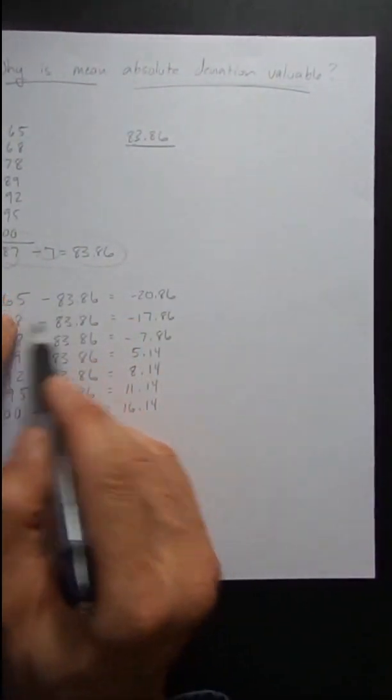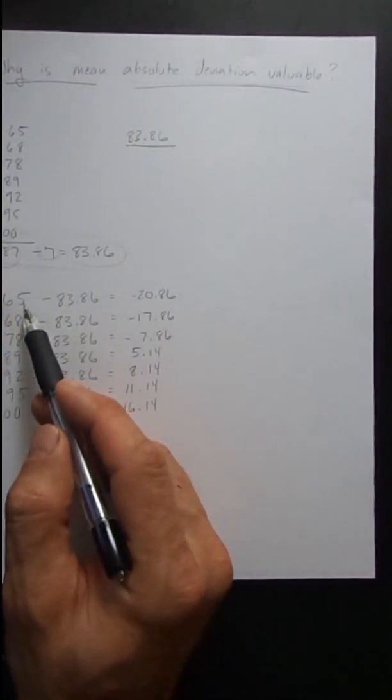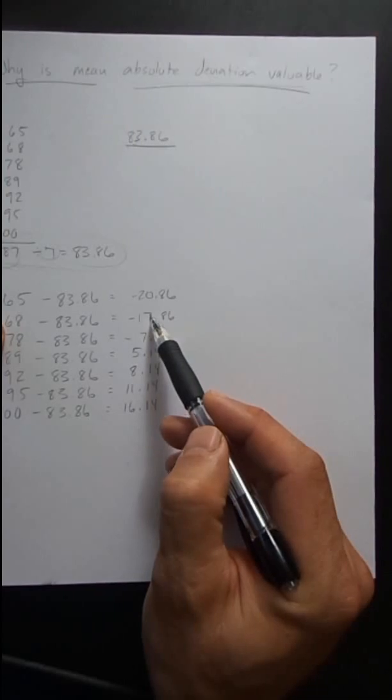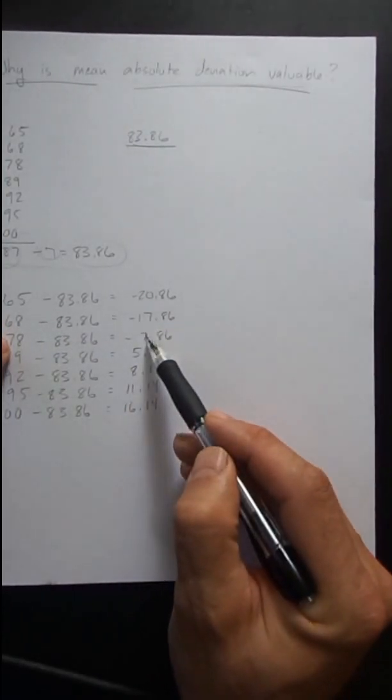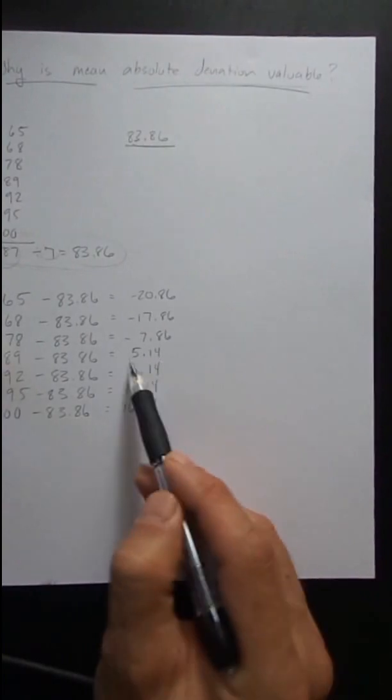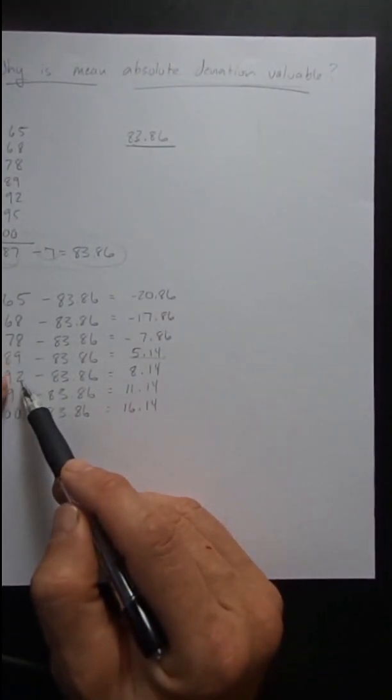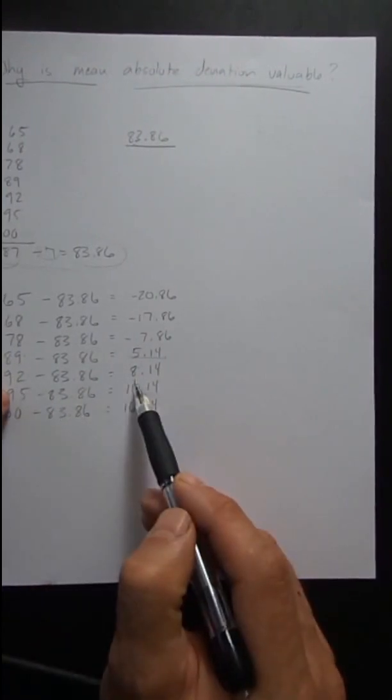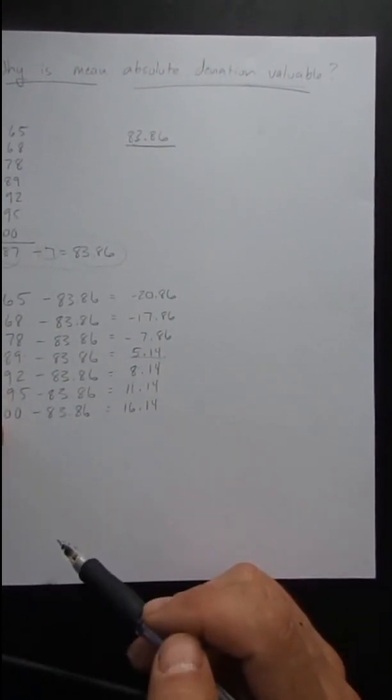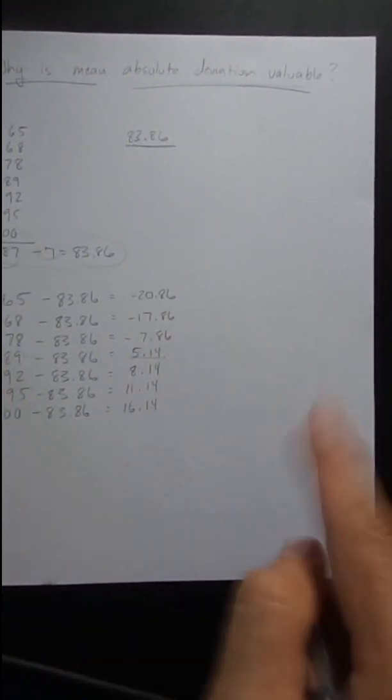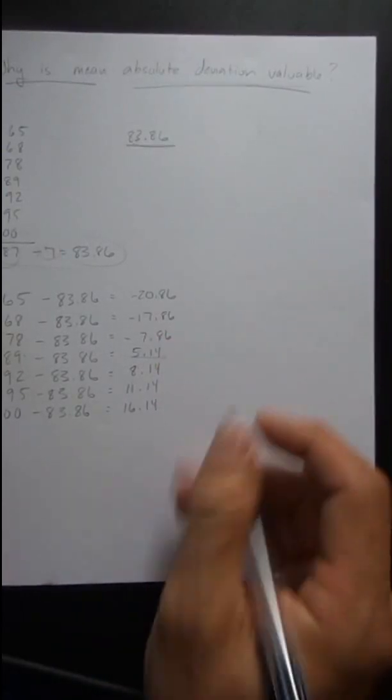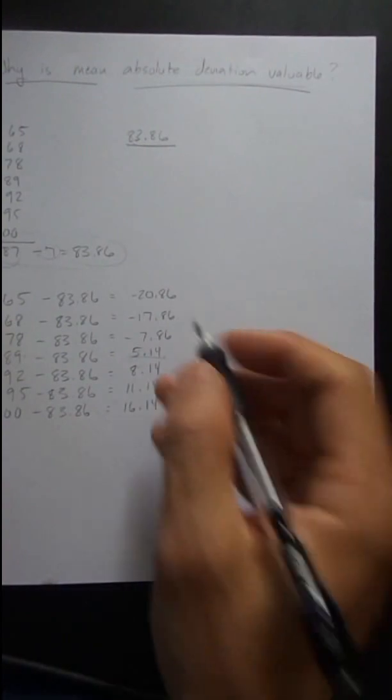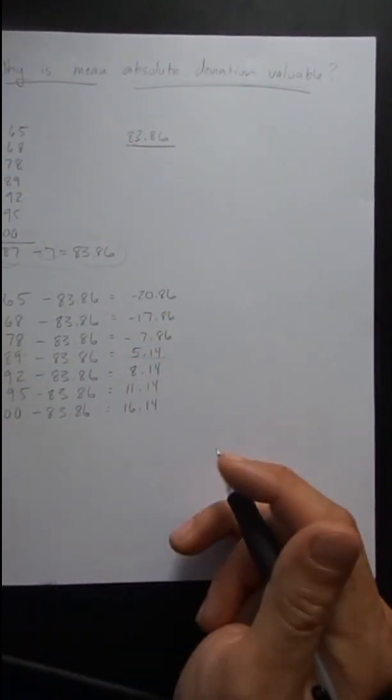Now I got those quickly not by calculating the difference every time, but by knowing that sixty-five is three less than sixty-eight, so I did was add three here. This is ten more, so I added ten here. Then I figured this one out. I know ninety-two is three more than eighty-nine, so I added three here, then I added three, and then I added five. Little things that you want to observe and patterns you want to see to be able to figure things out quickly. I'm not as smart as you think, I just did it the easy way.